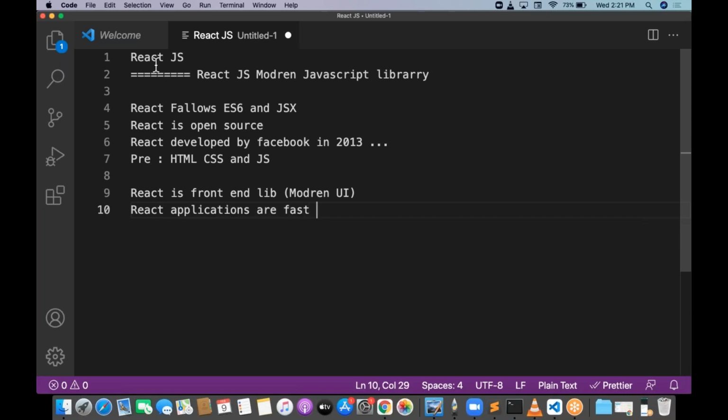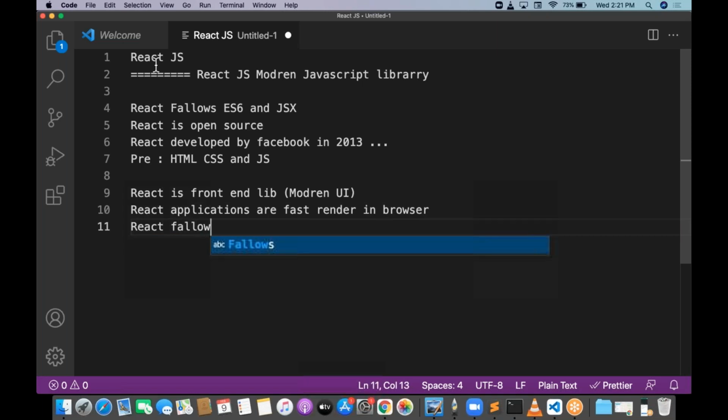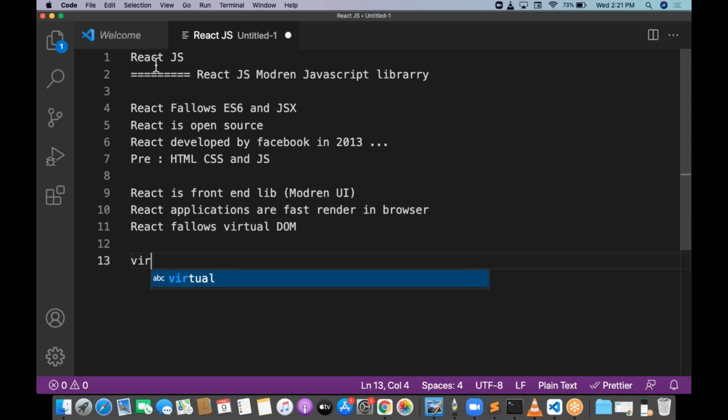Fast or not? Yes, fast. Fast render in the browser. React follows the virtual DOM.